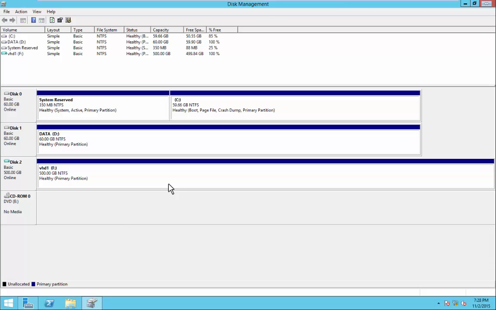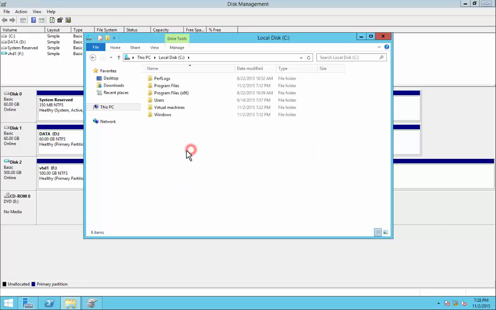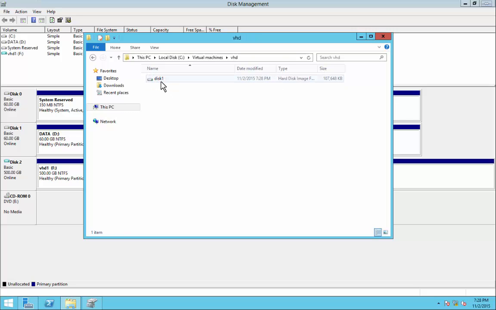Which is not actually a healthy 500 gig hard drive in my computer. It is a file, and we're going to take a look at it on my C drive under virtual machines. Under my VHD, I have disk 1. It's 107 meg. It's not 500 gigs because it's set to grow dynamically. If I had kept the option to do fixed disk, it would be a 500 gigabyte file sitting right there, which wouldn't fit.